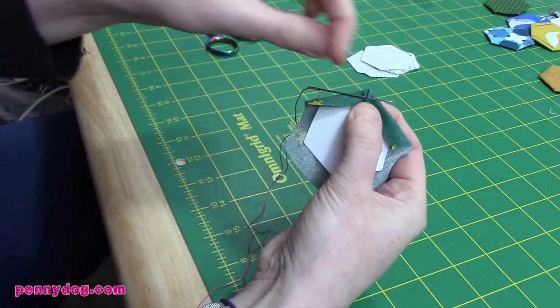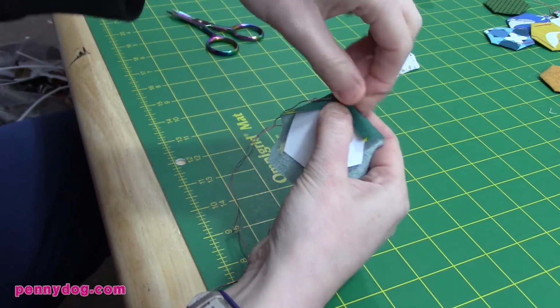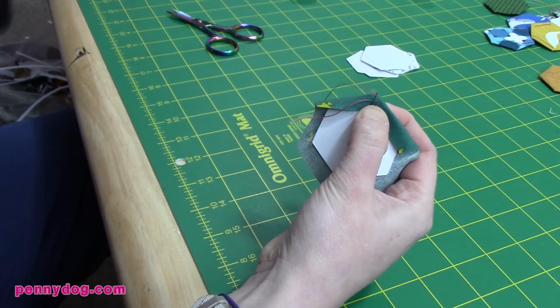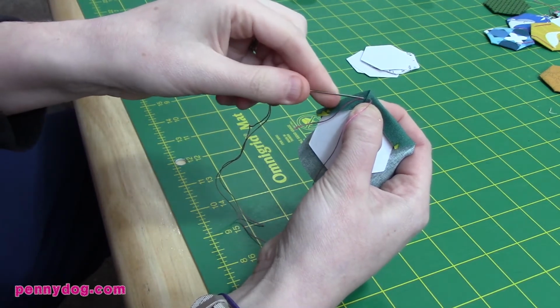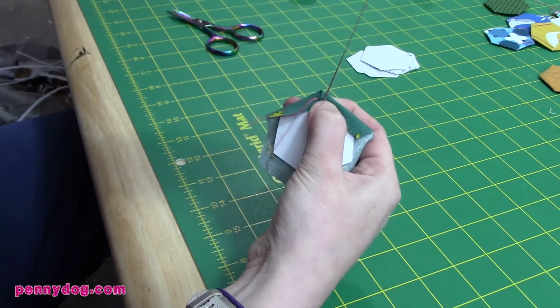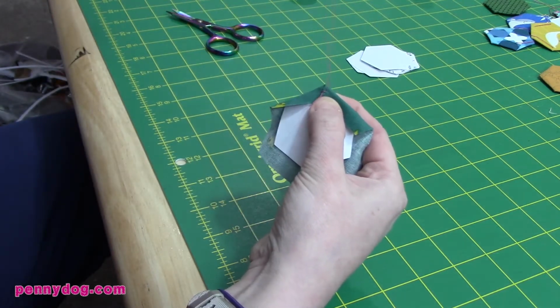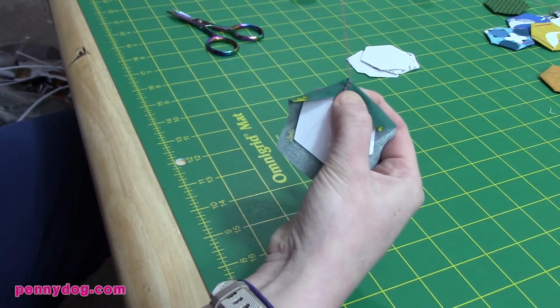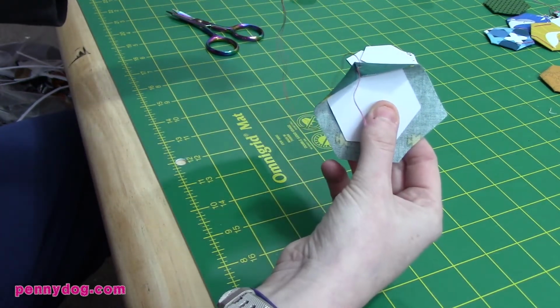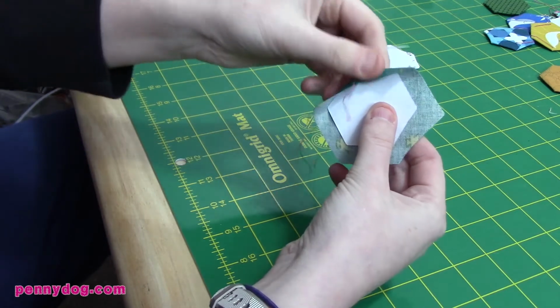It doesn't matter if you go right to left or left to right, you're still going to have exactly the same result. You're leaving a little bit of a tail, but then you're going to do that stitch again in the same direction you just did. So it creates a little stitch on top like that, and that's nice and secure now. You can pull that thread really tight and that tail isn't going anywhere, which means you can let go of it a bit more than the previous method too.